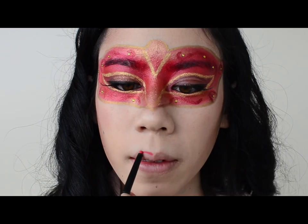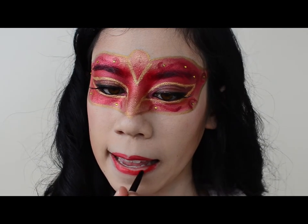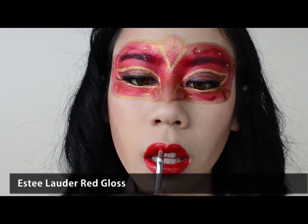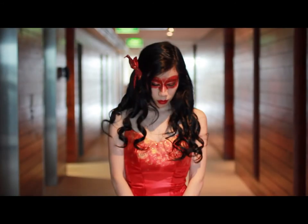Time for the lips. Line and fill in your lips with the lip liner from before. Coat your lips with the lipstick and top off with some red gloss. The look is complete. All dressed up and nowhere to go.